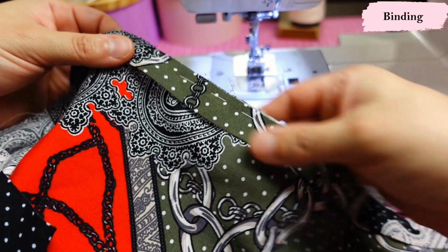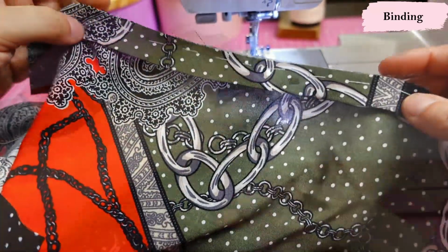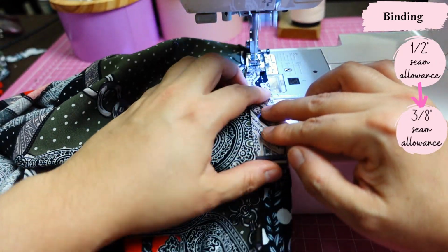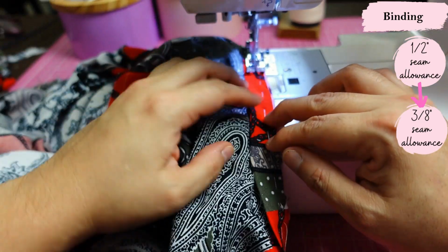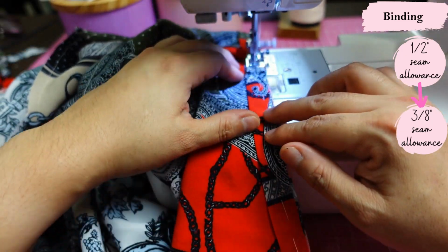Now we're gonna do a super long seam. I have hand basted my binding on. I don't want it moving anywhere. And we're gonna sew all the way from one front, going along the back neckline, down the other front. You're supposed to sew this with a half an inch seam allowance, but I think the binding is gonna turn out narrower than what I would like. So I'm just gonna sew it with 3/8 of an inch. It won't really make that much of a difference.